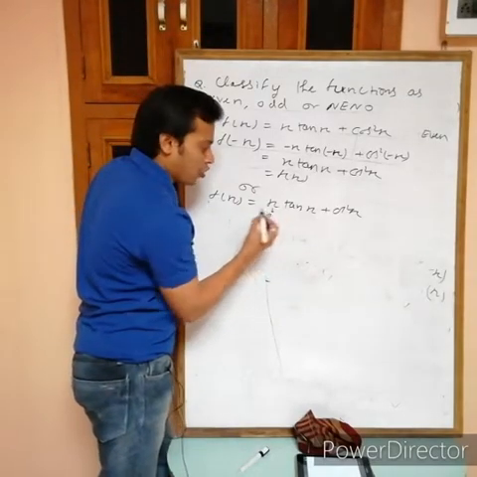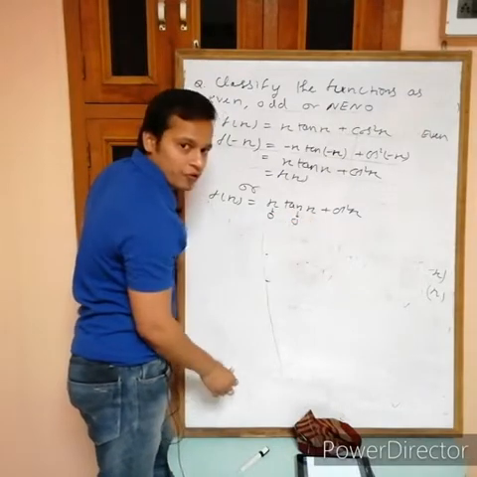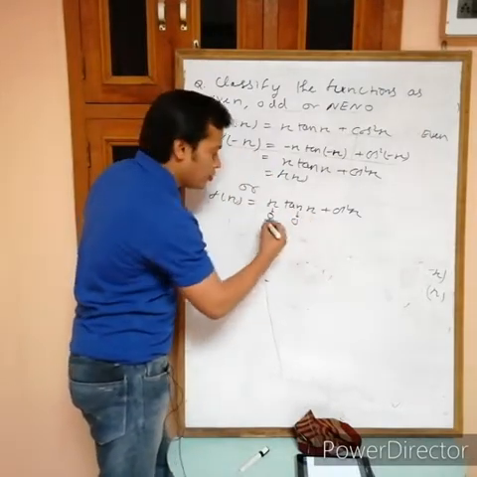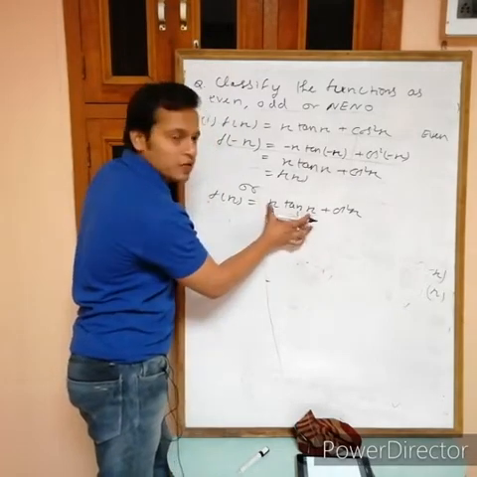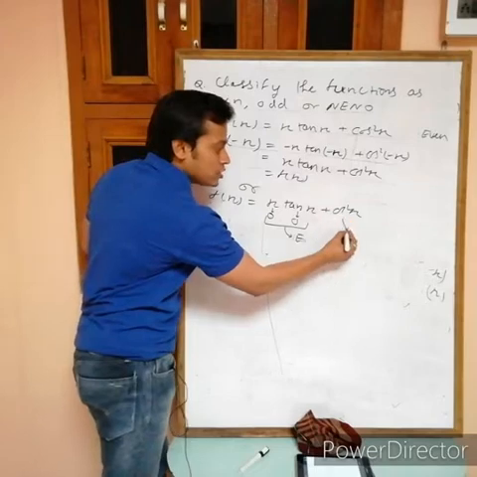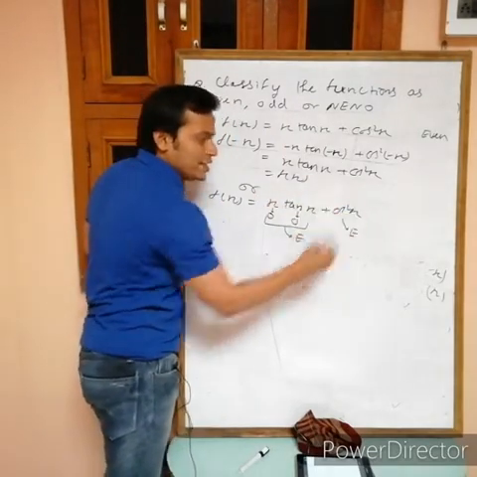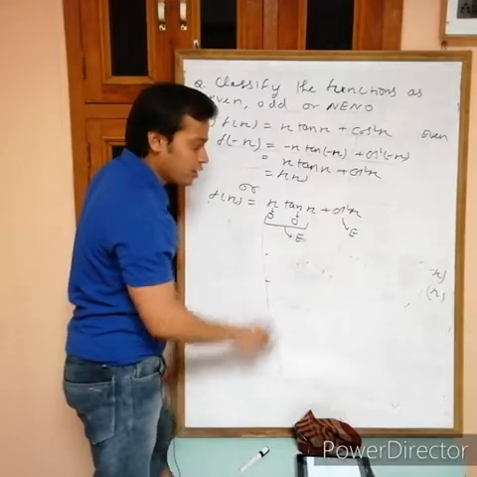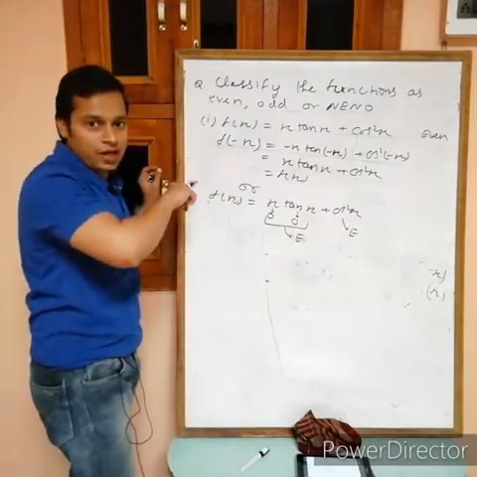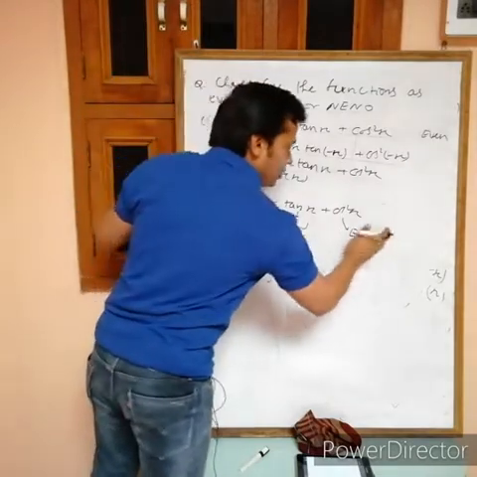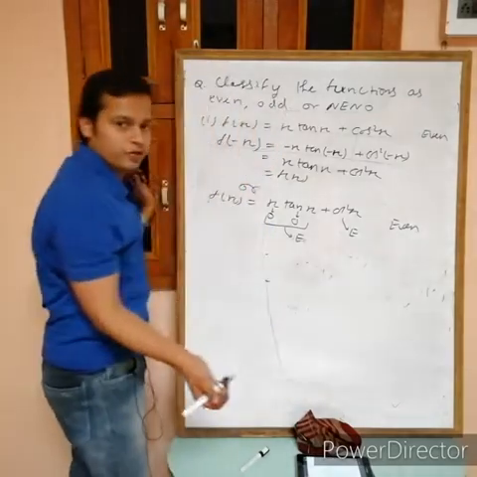This one is odd. Okay, tan x is an odd function. Product of two odd functions is an even function. So this one is an even function, and cos square x is also even. If f(x) and g(x) both are even functions, then f(x) plus g(x) is also an even function by using the last property. So even. Okay, simply you can check.